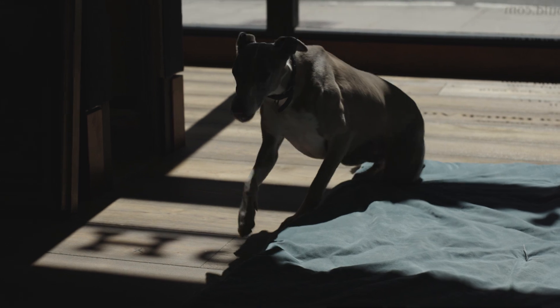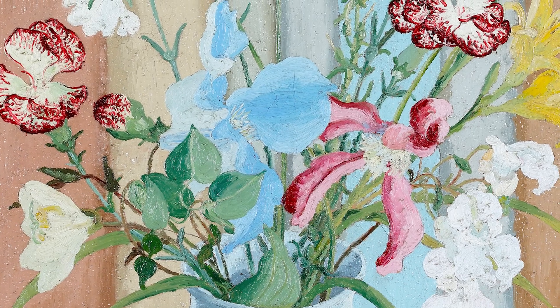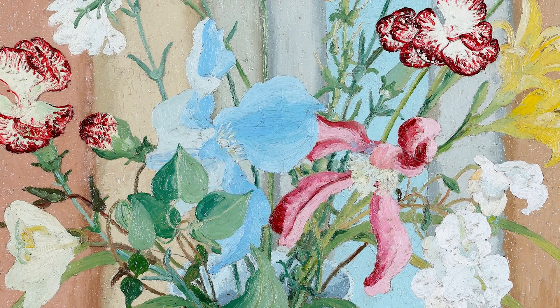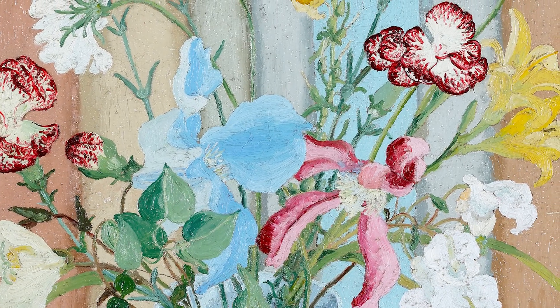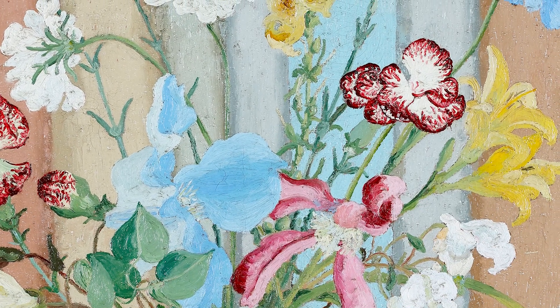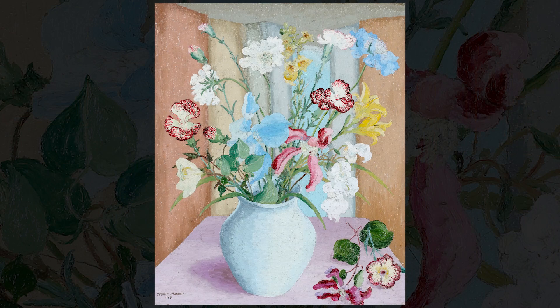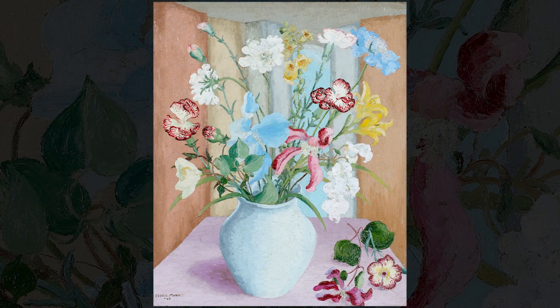What I've also noticed, having talked to quite a few horticulturalists and botanists in front of Cedric Morris, is how even though he uses many of the techniques — and you can see it here with these very strong emphatic contrasts of colours and shapes — the techniques of modernism and the avant-garde which he picked up in Paris in the 1920s — nonetheless, you can always identify the species. His attachment and understanding, his ability to impart the core of its identity, remains present in all of his works.